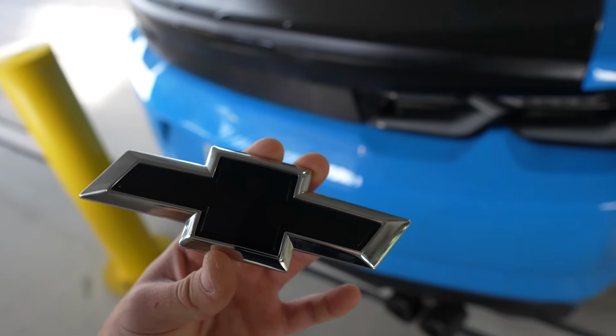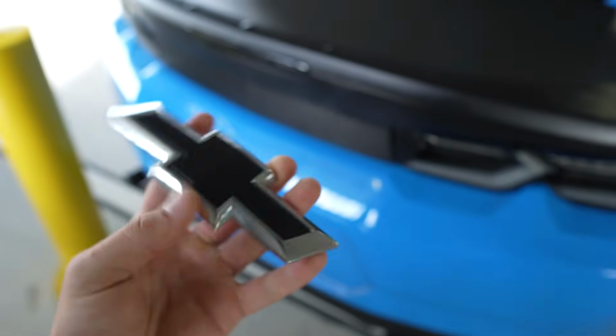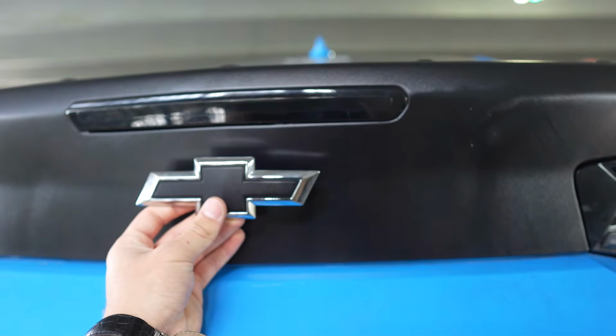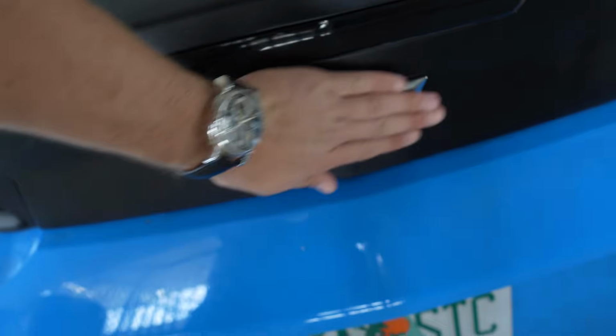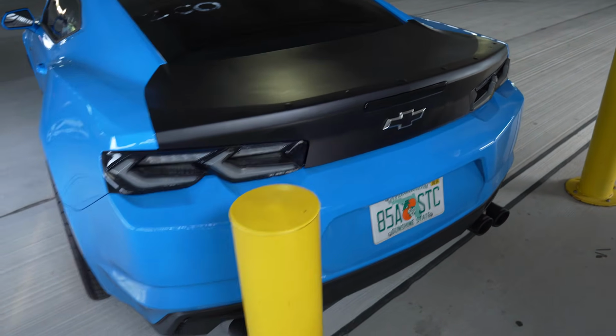As promised, I'm gonna be putting back on this Chevy logo. So I put some double-sided 3M tape on the backside, cleaned up the wrap with some adhesive cleaner and also isopropyl alcohol, and now we're ready to put this on. Hopefully this is all center, but if we back away, you can see the final result right there.